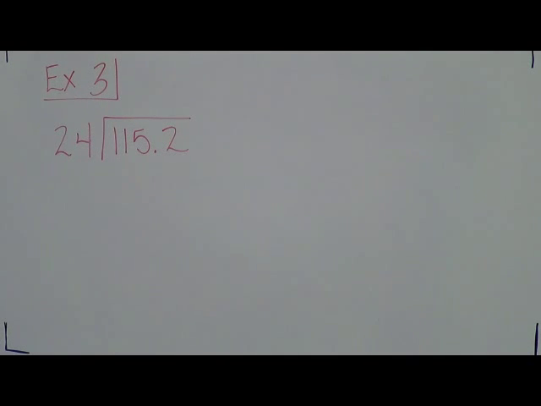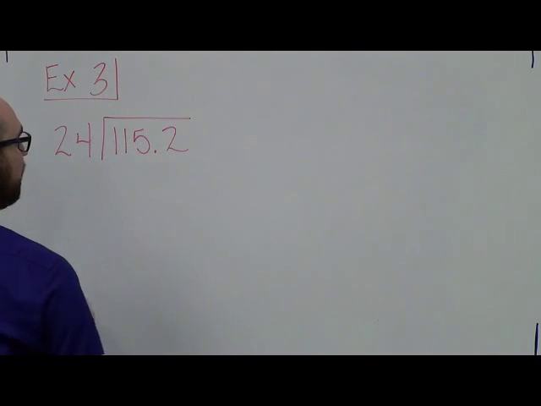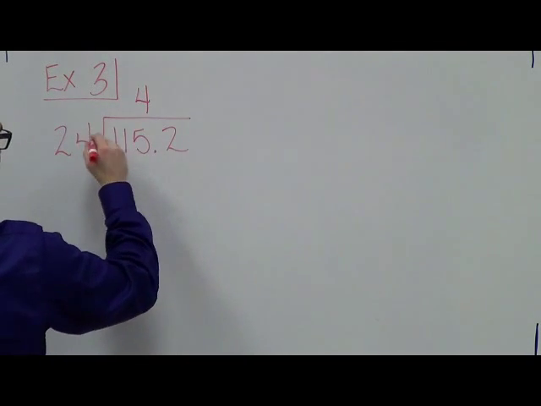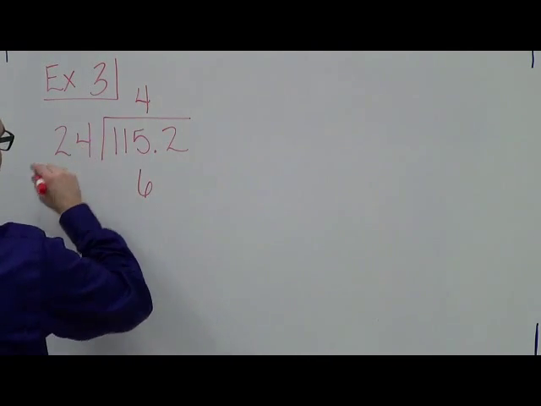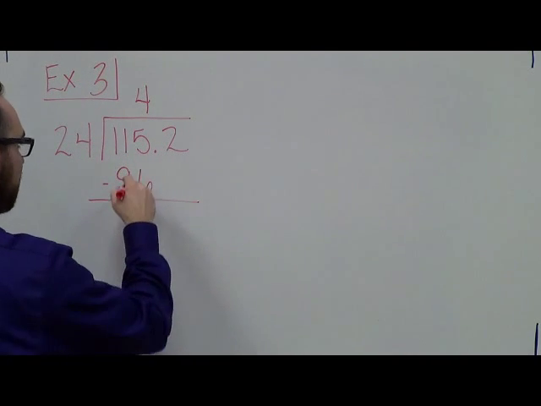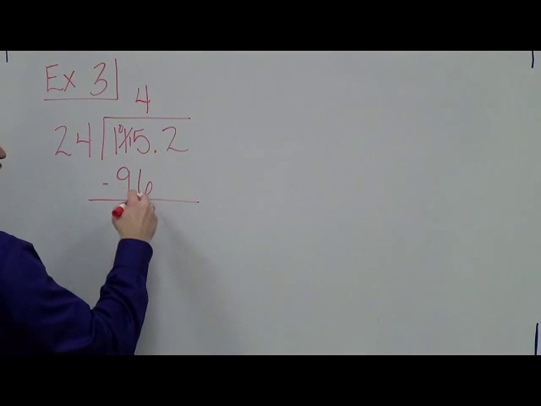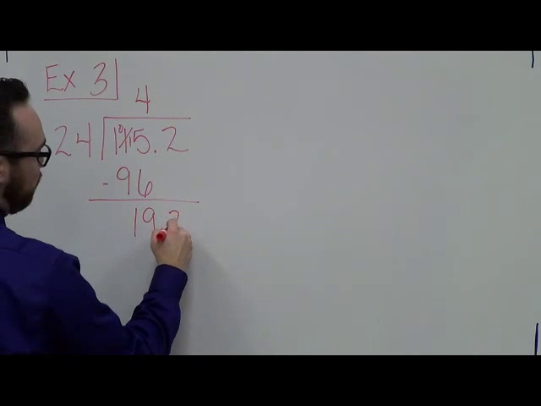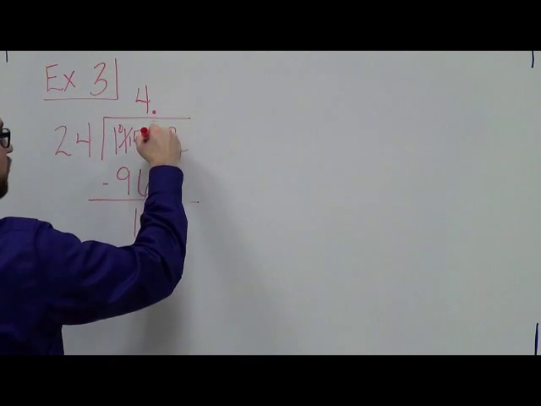So 115.2 divided by 24. Again, with that double digit, we're going to have to kind of estimate a little bit because it's not as easy just to look at it and to know. So here we have 24 going into 115. I'm going to say it's going to be about 4 times. 4 times 4 is 16. 4 times 2 is 8, plus the 1 is 9. So when I subtract, let's see here, we end up with a 19. Bring down the 2. Again, the decimal goes directly above.